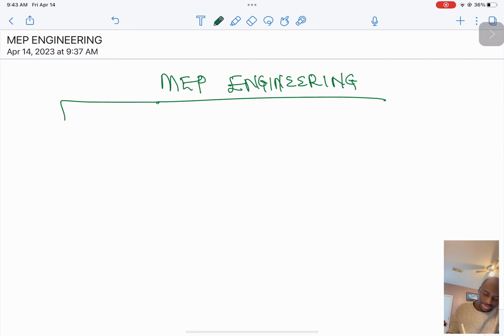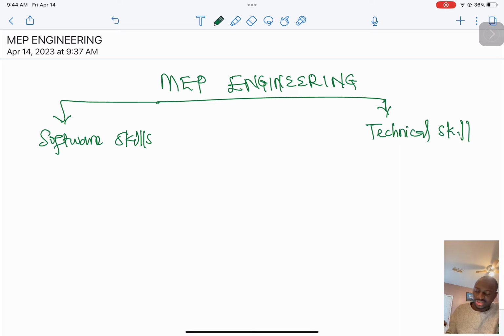The first part is the software skills, and the second one is the technical skills, which I often call the technical experience, but I prefer to call it the empirical experience. But in a nutshell, what it implies is the practical knowledge of what we are doing in the MEP space.